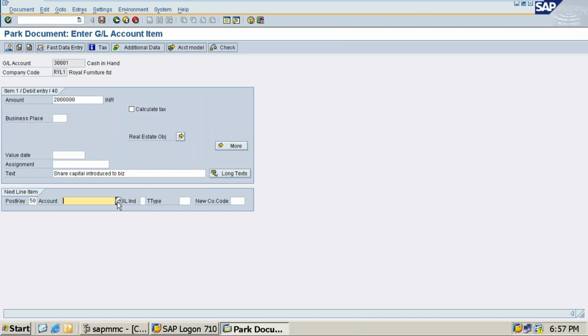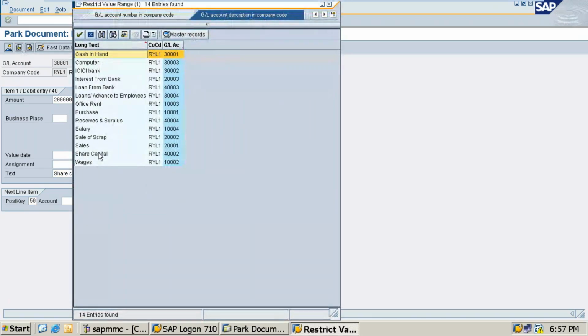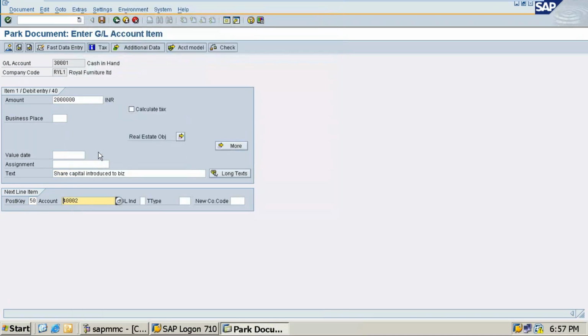Account. So I will click on this drop down, then press enter. You will get a list. Here I choose share capital, then press enter. Now I will not type the amount and the narration again. We have another method to copy the amount from the debit line to the credit line. It is the star, the asterisk. So you have to take this star symbol. Then you have here text. For text, that means copying a narration, it is plus. After doing this, now you can save this entry.